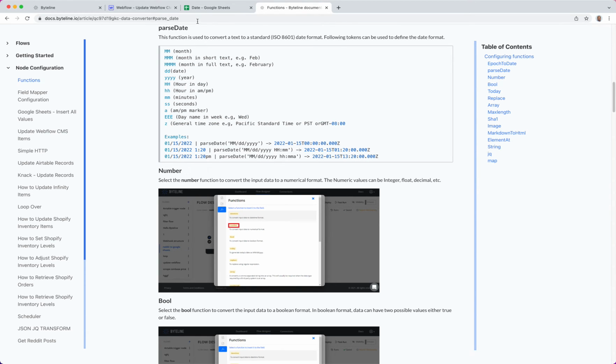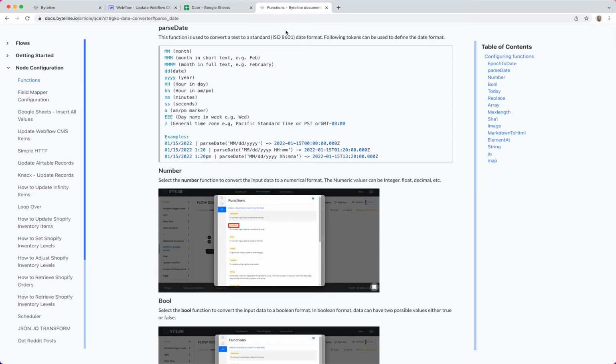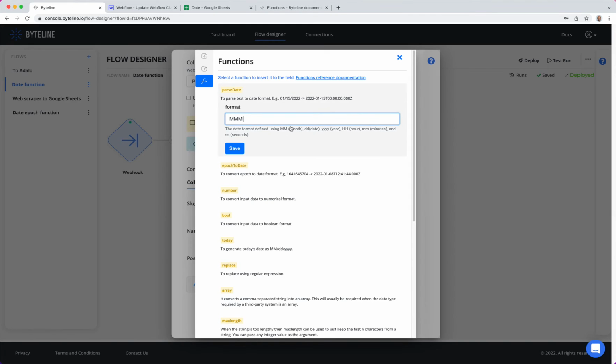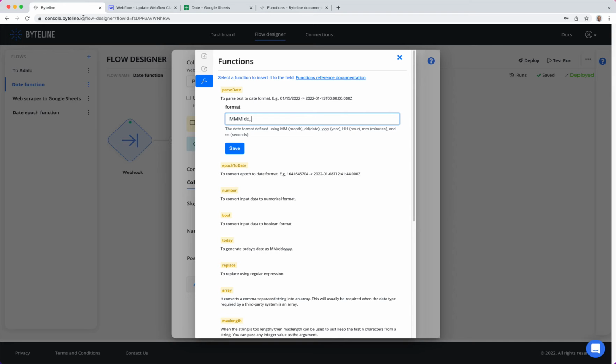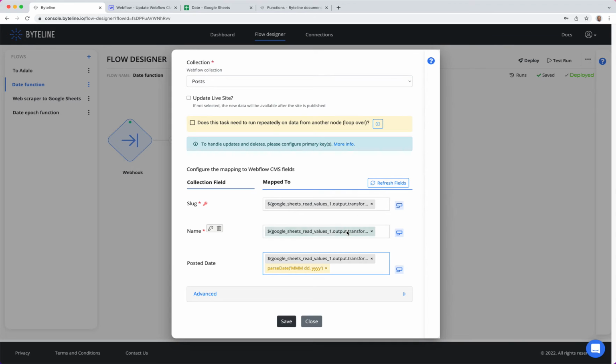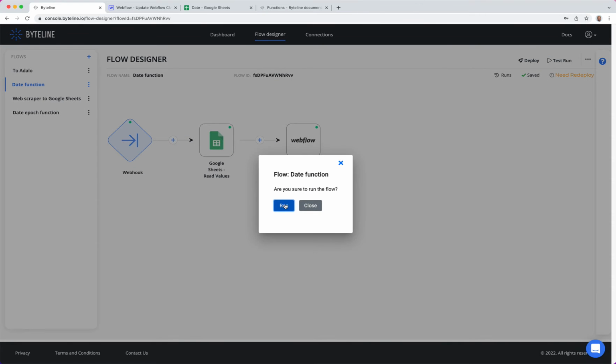So in this case, for the month, we're gonna use MMM, which means a month in a short text form. And then for date it is DD, and then year is YYYY, four times Y. Okay, now let's save this and save the task and let's run it again.